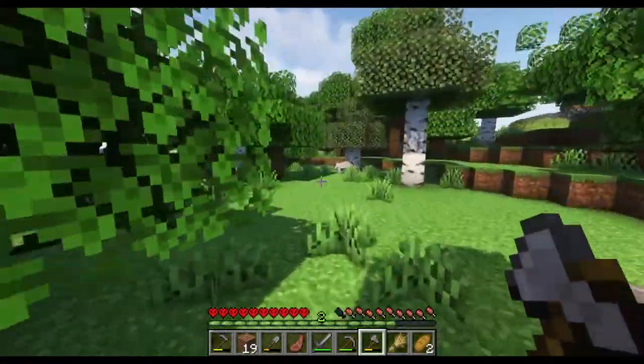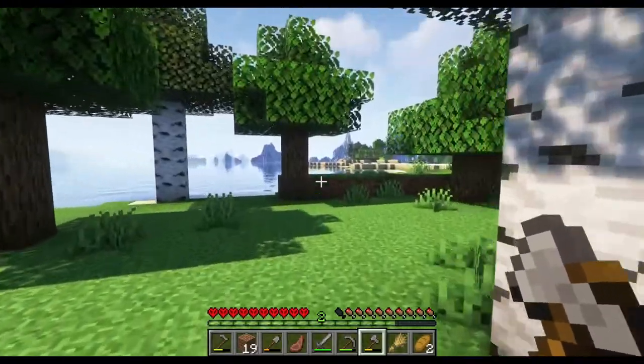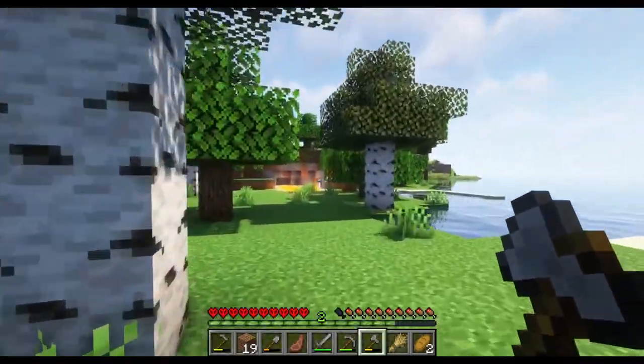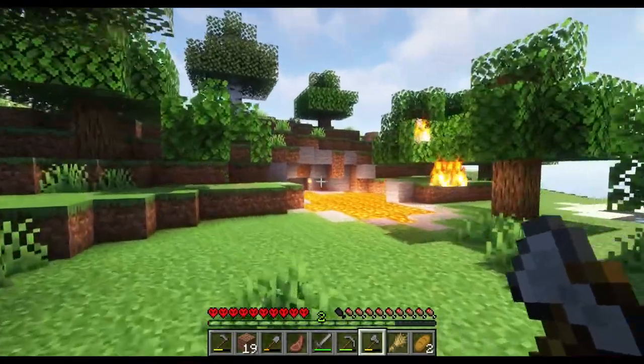Alright, I gotta go check out what the heck is over here. It looks like an icy biome. Yeah, it is. Wow. Alright, we're gonna make a boat. We'll take the water route to go check that out, because I really don't feel like running all the way over there. Oh my god, these trees are just getting burnt to a crisp.